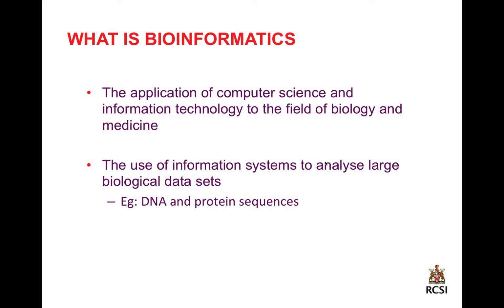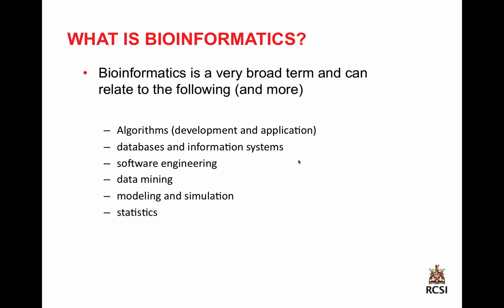So, where this becomes important is we're using information systems generally to analyze large biological data sets, so huge amounts of information being analyzed by computer, huge amounts of information generated from biological observations. An example of that you may be familiar with is DNA and protein sequences, and we'll look at those in a little more detail in a second.